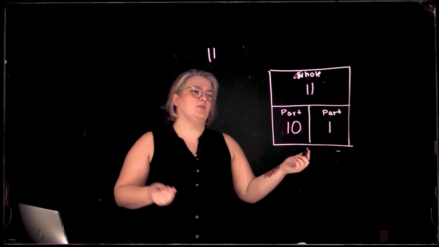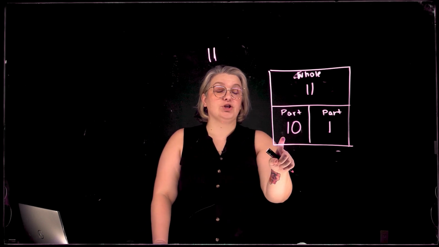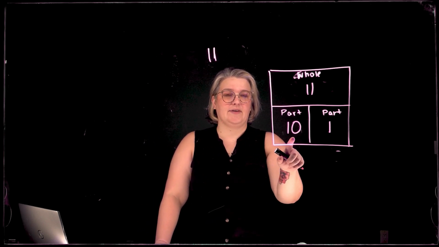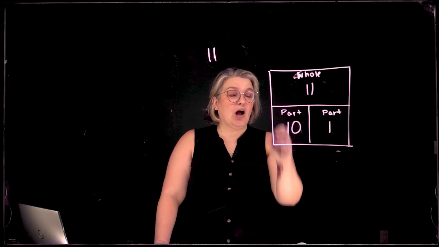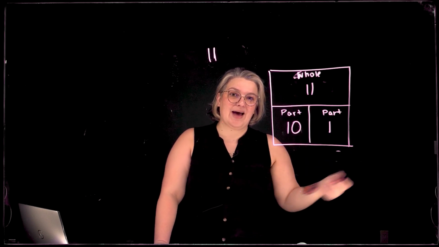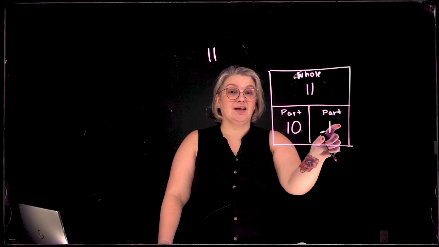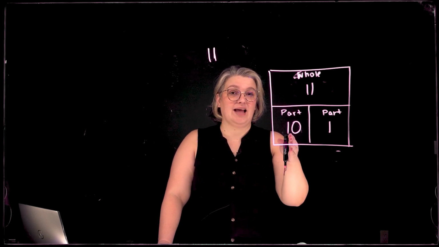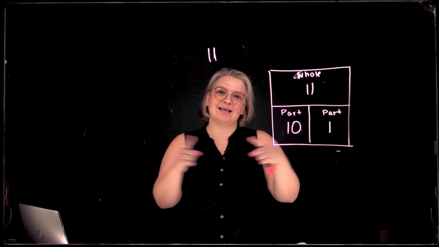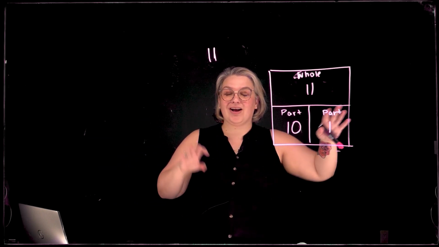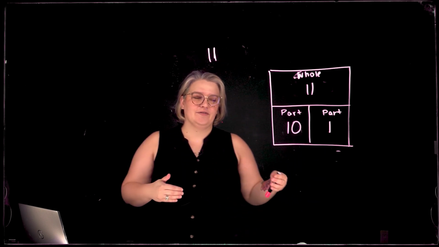But the reason that we're ending on the number 11 is for a couple of reasons. For one, if we break it into 10 and 1, we're showing that we understand place value because we have a 10 and we have a 1, right? Super important. But also this particular example leads us back to that idea of 1 more, right? So in this one, we're breaking apart 10 and 1, but we're also showing that 11 is 10 and 1 more, right? And so we're able to connect these ideas for our students when we are careful and we pick our numbers in the right way, in the right order, and we build from there.